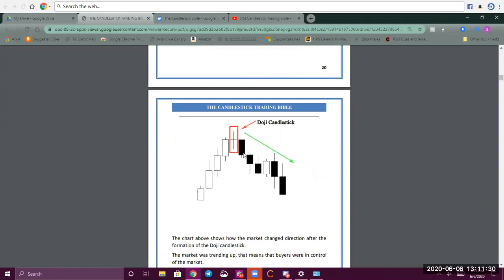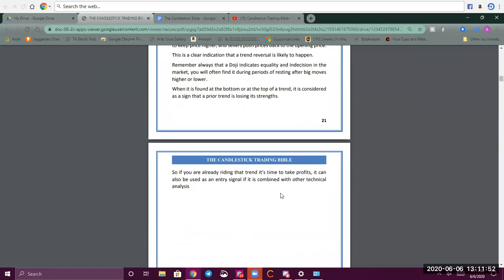We can wait for the bear. This is also a bear going down. And you can take the sell signal or leave it alone. Personally, I would just leave it alone. This is a good formation. I see no longer buyers are in the market. I'm not going to switch for a sell because honestly, just looking at this compared to this is a straight away. This is messing around. It settled over here and then went down some more. That's a waste of time. Any questions? Okay.